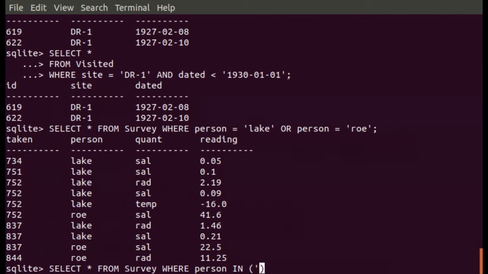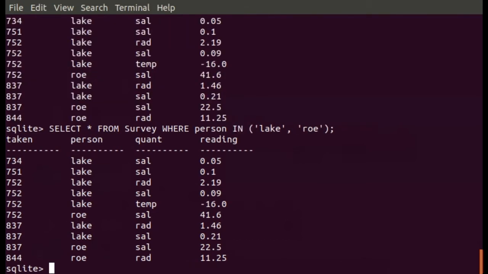So we will have lake, comma, and row. Now if I execute that, I will get the same result as before. So this is another way to type the where condition.